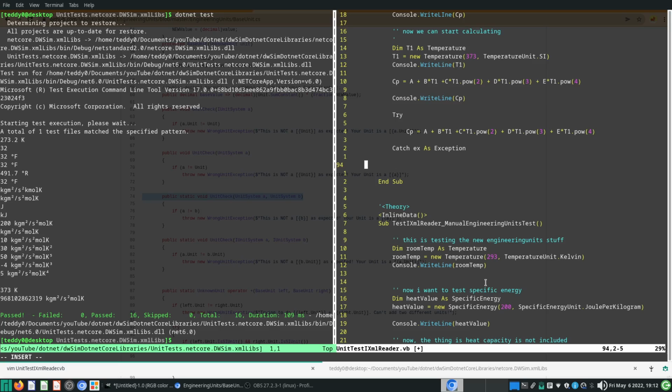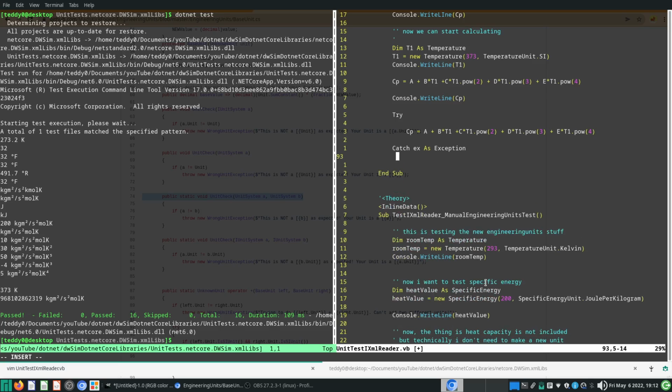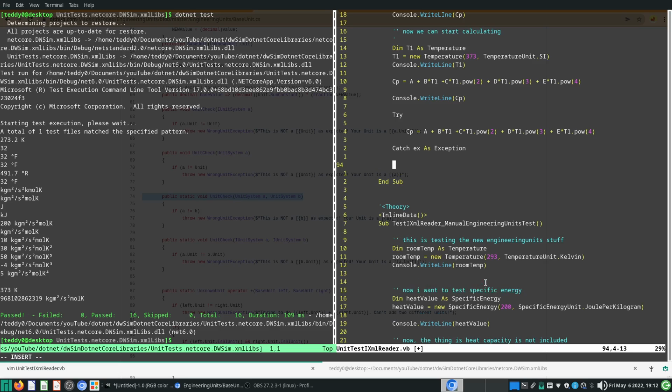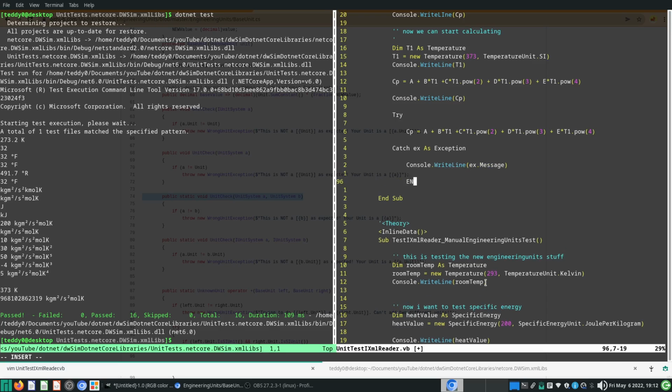Let me open a new line and put console.WriteLine exception.Message, and then try. Then I will just change this to power 1.